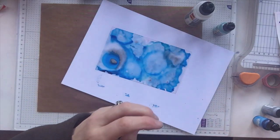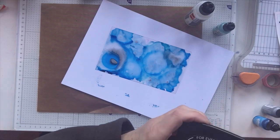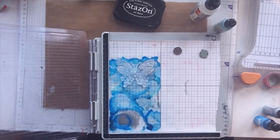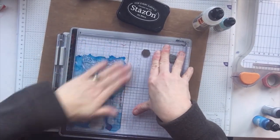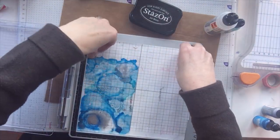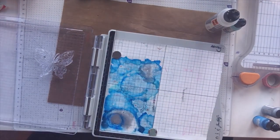Okay, so I need to stamp on this now, and I think I'm going to use my stamp platform, and I'm going to use my jet black Stazon ink. So I'm just going to go and get that, bear with. So I've just had a slurp of tea. And I've put my butterfly stamp over an area of the shrink plastic. What I've done is I've put it alcohol ink side down. And I've got my jet black Stazon.